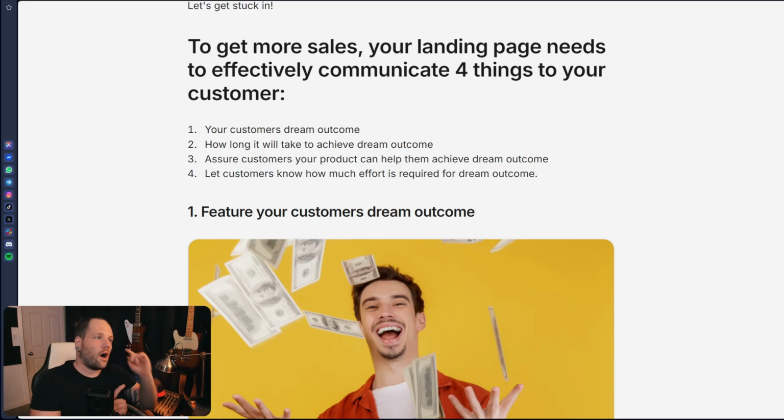And they are: on your landing page, all you need to dictate is your customer's dream outcome, how long it's going to take, assure them that you can even do it, and then let them know what they need to do next. I wish there was more to talk about for the YouTube side of things, but I love how simple this is. Okay, so for the sake of this exercise, let's just make some stuff up for now. Let's say you're a lead gen agency. So your ideal outcome for your clients would be more customers in 60 days. So there's one and two.